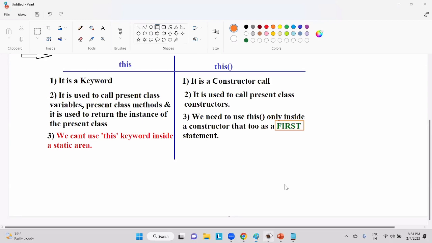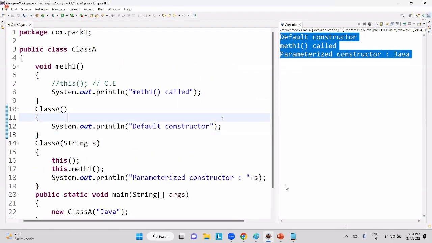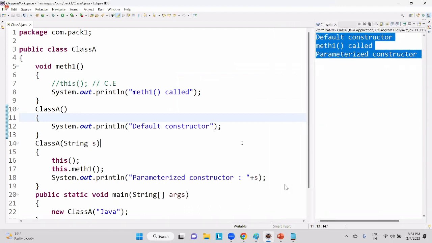Time up. Please have this program and get ready for a task.